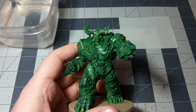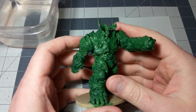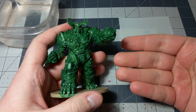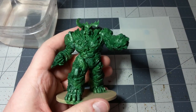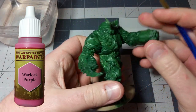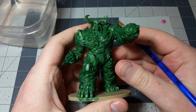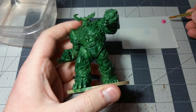And the next thing that we're gonna do is we're gonna focus on all of the lowest recesses of the actual model. In this case, it's going to be the flesh because sort of the inner layer is flesh, and then working your way out, you get to the cybernetic bits, and then further out, you get into all of the chitin. So we're gonna start with some Warlock Purple right here. I wouldn't concern yourself too much with the details right now. I would just focus on getting all the flesh bits, and this is admittedly kind of one of the more complicated parts of the Cyberdemon, is just trying to figure out from the model what's flesh and what's chitin. So you just sort of have to use your best judgment.